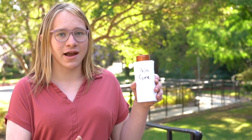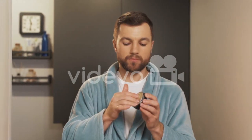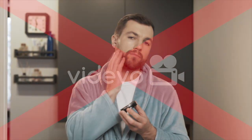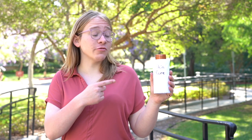And this is the top of the line, brand new skincare product known as Skincare from Springtime Serenity down in North Carolina. For years now, I've used the common products that everyone uses to clean their skin, but they've never worked properly, and they probably haven't worked properly for you either. This one though, this one works wonders. Don't believe me? Let's go check it out.